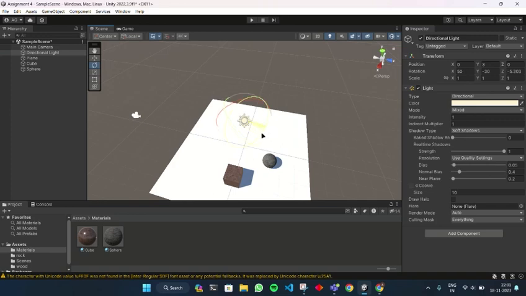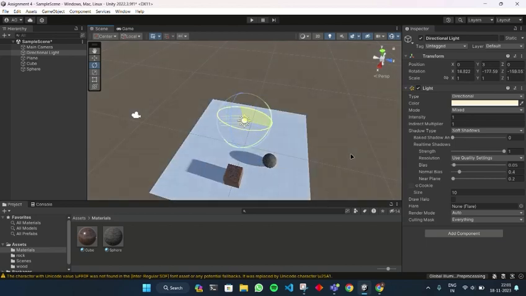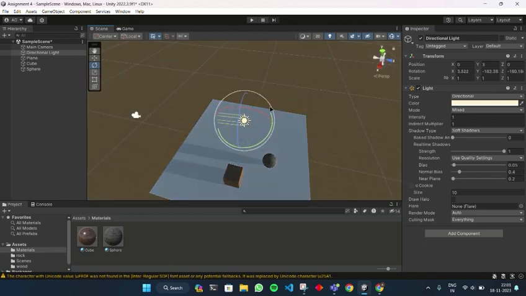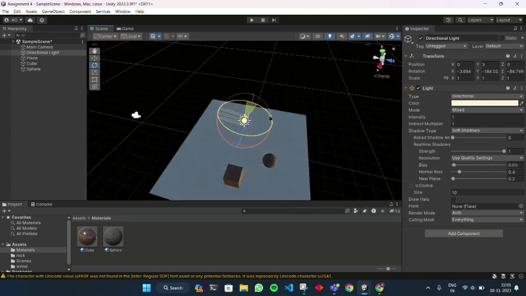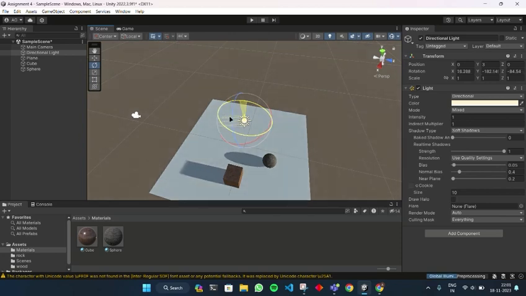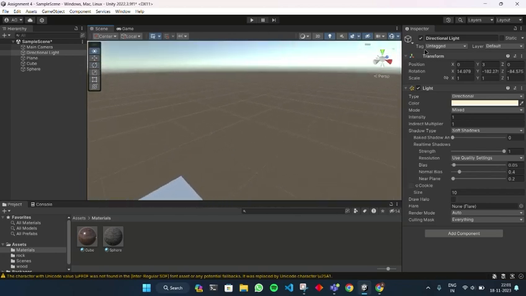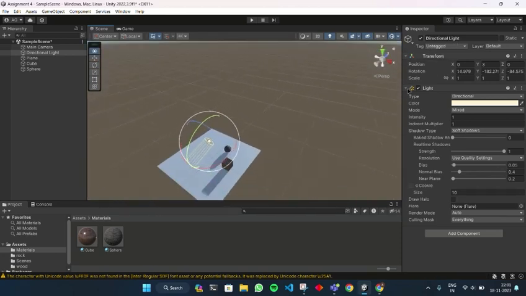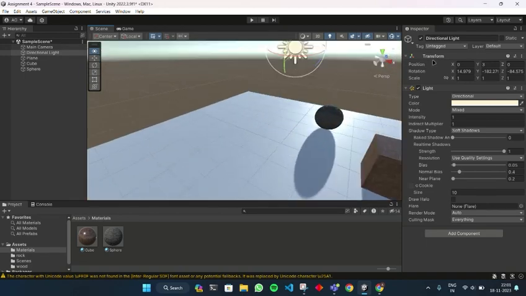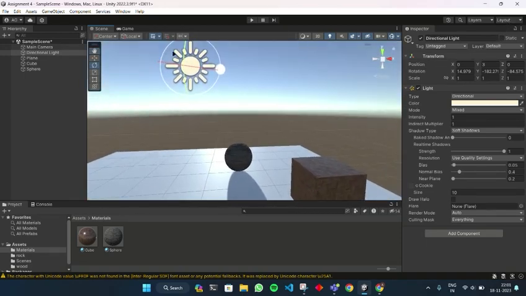We can change how shading, shadows, and lighting work by rotating it. We can create whole darkness and a little sunset scene or sunrise scene, as you can see.